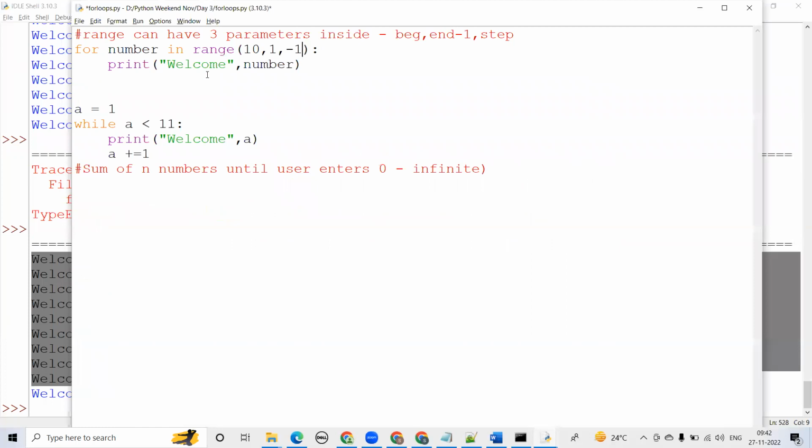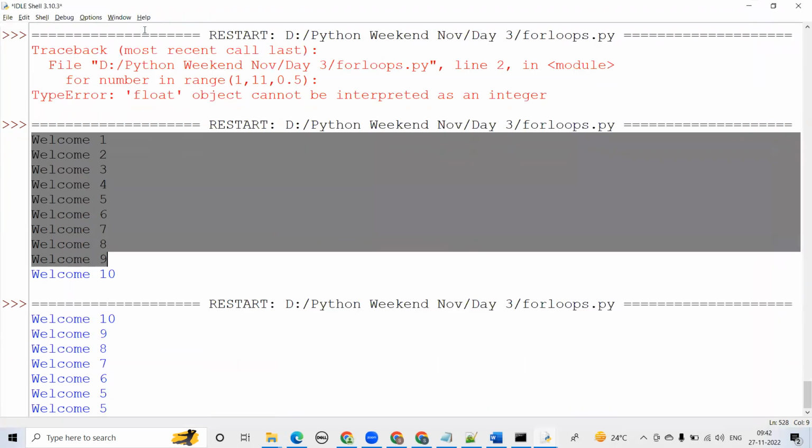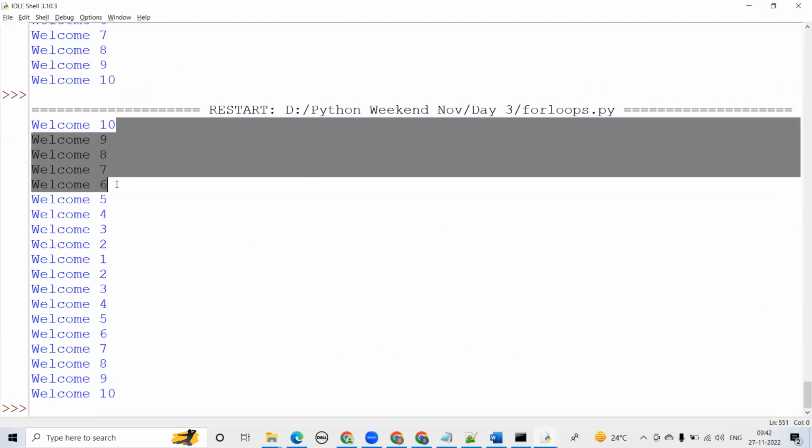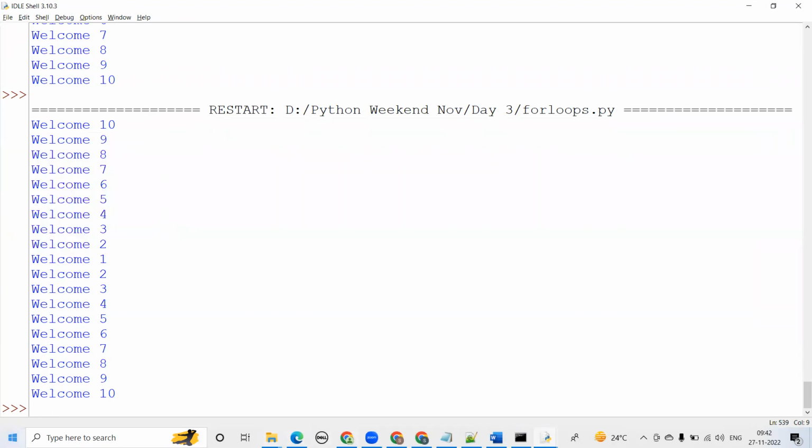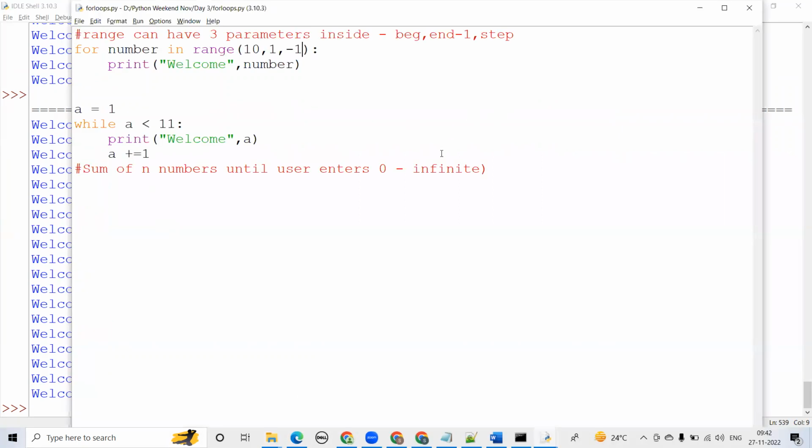Then this will work. 10, 9, 8, 7, 6, 5, 4, 3, 2, 1. So: beginning, ending, excluding that ending value, and the step value.